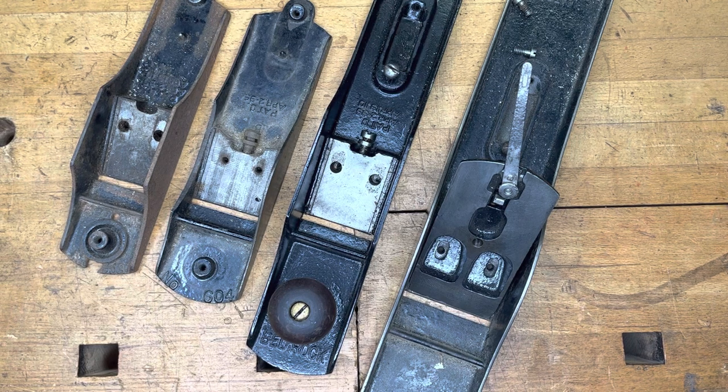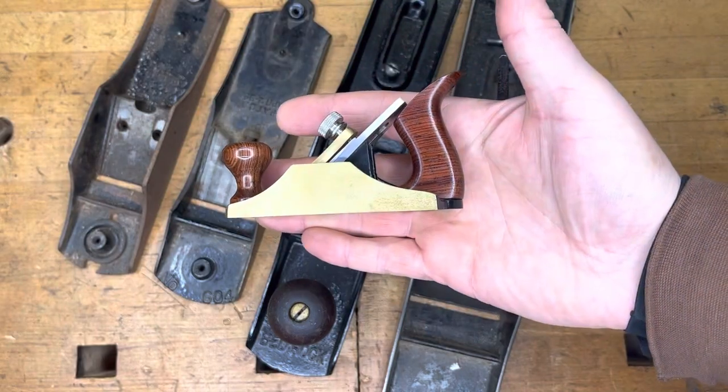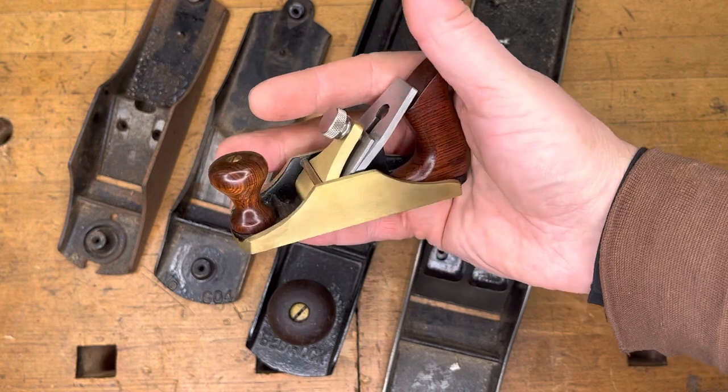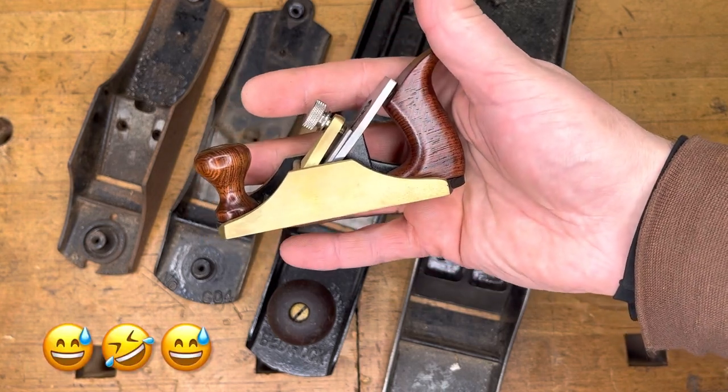And then there's a very select few of us who are fortunate enough to own one of these little guys right here. And that's from Corinth Toolworks. But you got to be really cool to have one of those.